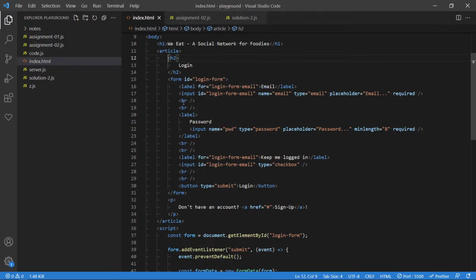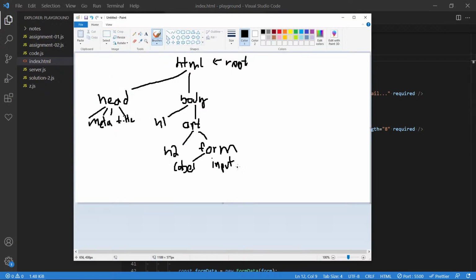And then we have these BRs. I'll skip those. And then we have the rest, dot, dot, dot. Hopefully you can see this pattern here. Is this making sense to everybody? Is anybody lost with this tree? This is what we call the DOM tree. This is what it looks like.